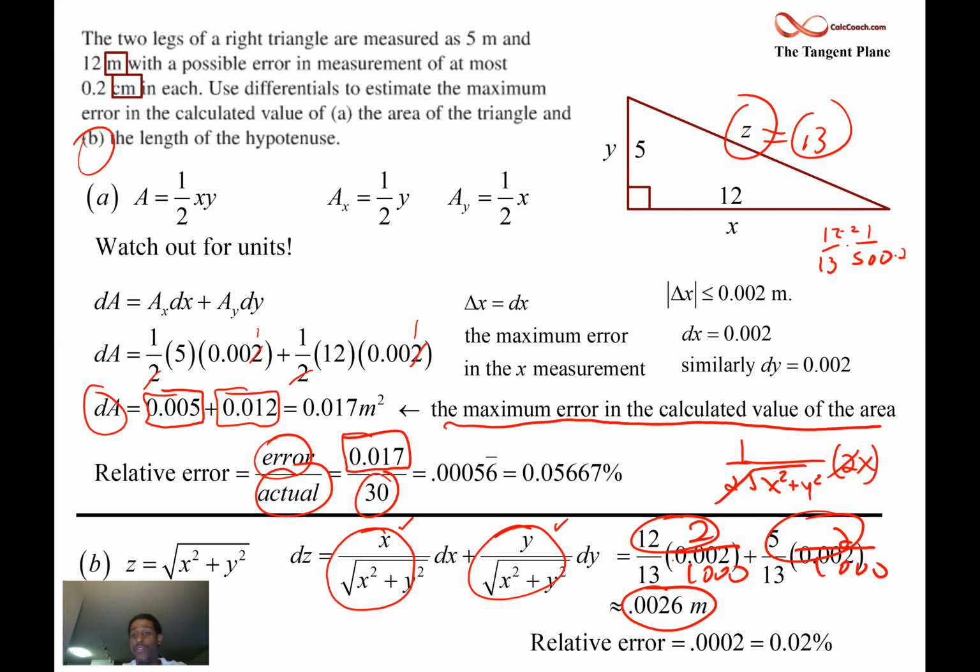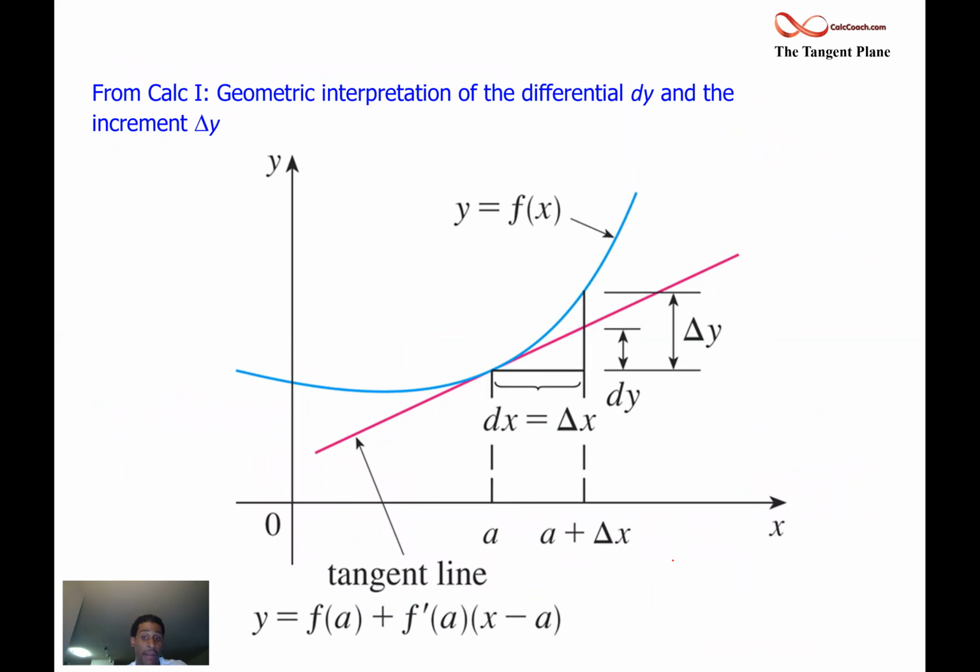Okay, great. So the big picture is that we can use the tangent plane to approximate our function. We can find out if we have small errors in x and y, how does that affect the change in our function? We've seen it back when we had the tangent line. We say if I change x by a small amount, how does that change y? The actual change in y versus the differential change in y.